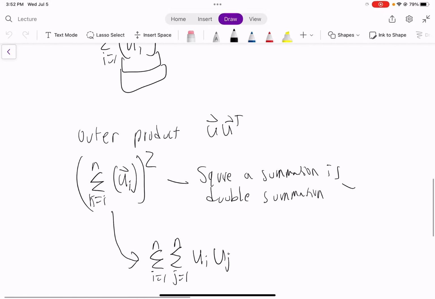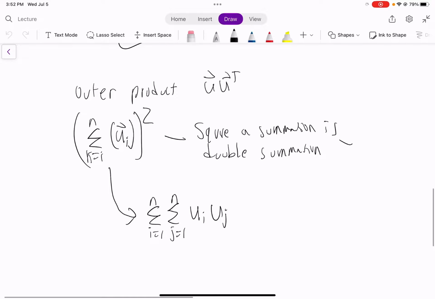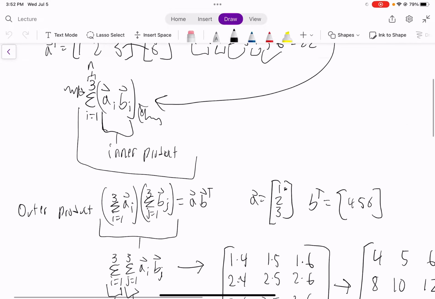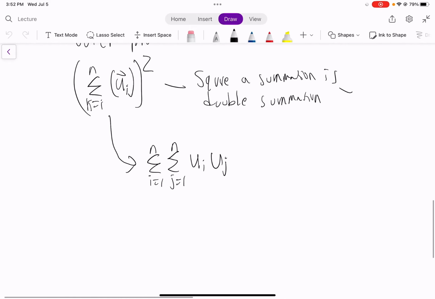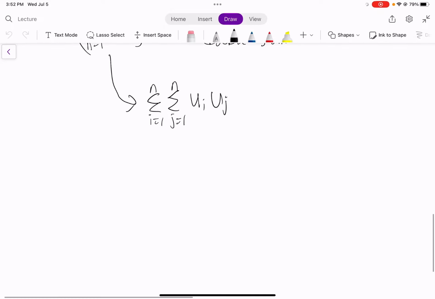But when you're coming to the outer product, you're taking the outside, the whole summation, and squaring it. But with the inner product, you're taking the inside of the summation and squaring it. That's an inner product. I just thought that would be interesting to know. And I'm going to do one example for you guys that really cements this. I was never taught how to write these products in terms of summations.